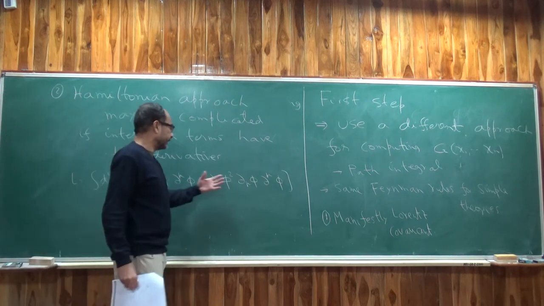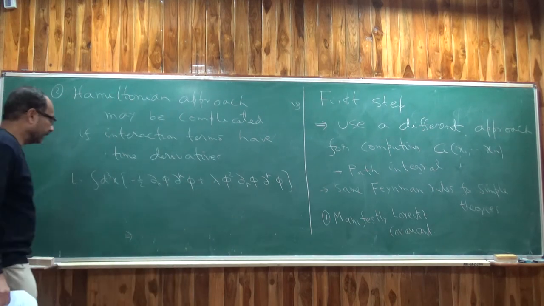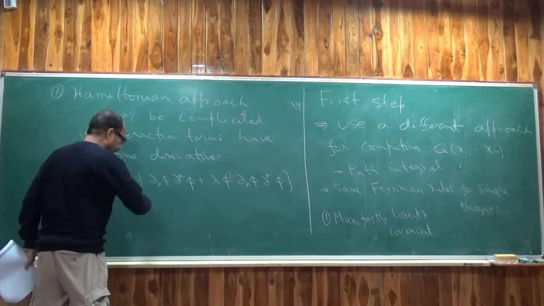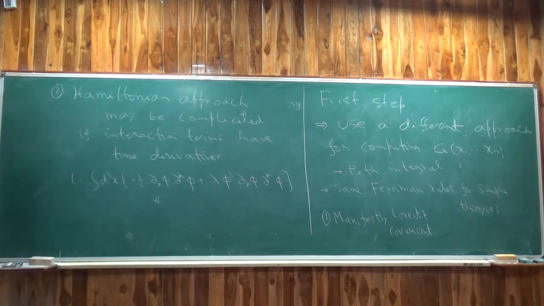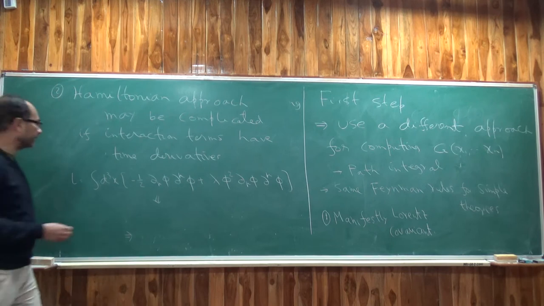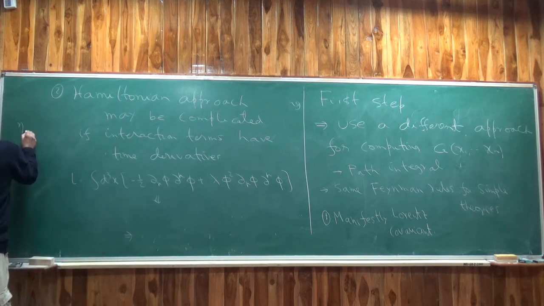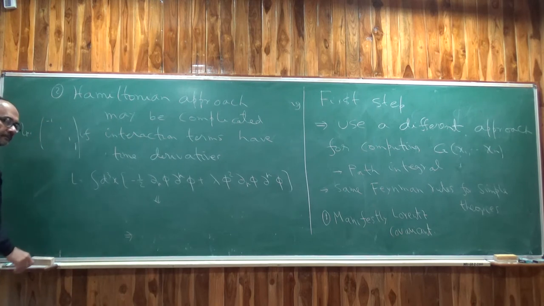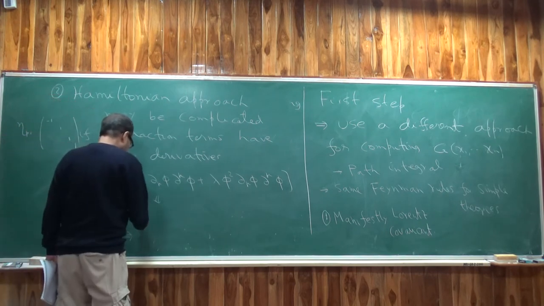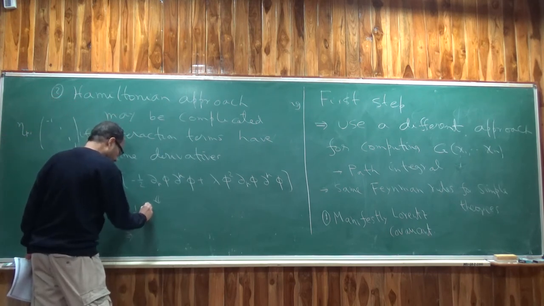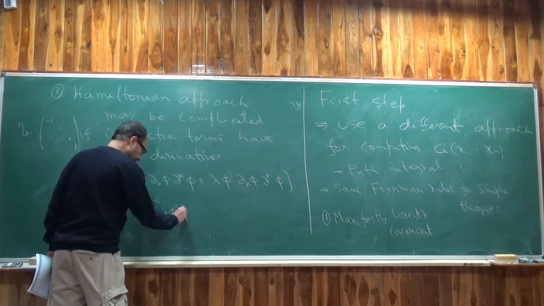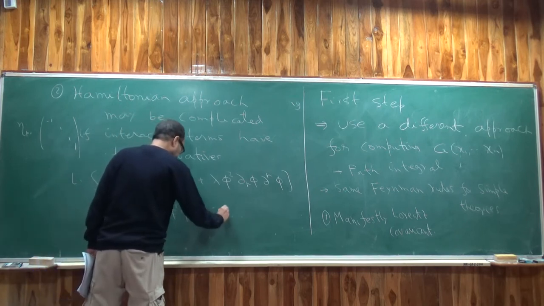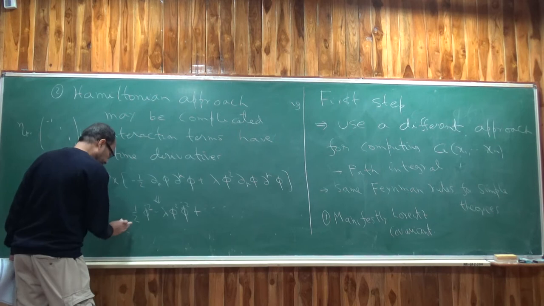And now suppose you want to treat this in the Hamiltonian formulation. So let's single out the time part. My notation will be that eta 0,0 is minus 1, everything else is plus 1. So eta mu nu is a matrix, minus 1, 1, 1, 1. So this gives you half phi dot square minus lambda phi square phi dot square plus space derivative terms, which you don't care about right now.